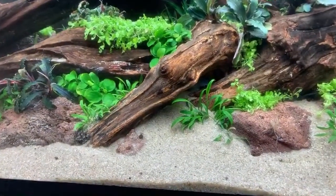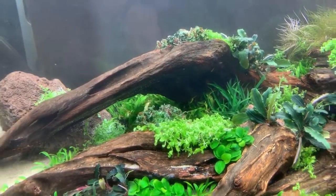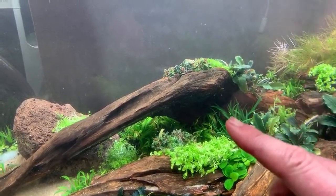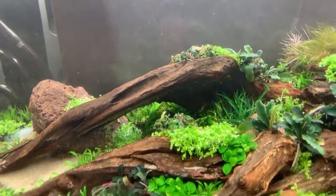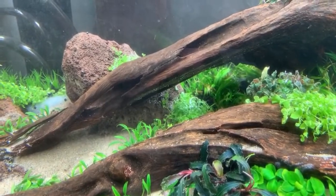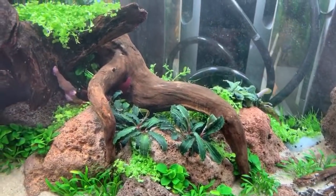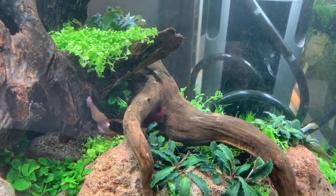More Anubias mini coin, Cryptocoryne parva there in the sand, more Bucephalandra. Is that Eriocaulon in the centre of the screen? It's the SP Vietnam here — and this one is Bucephalandra Kedagang from in vitro, from the 1-2-Grow range. Oblixia japonica there just behind the wood in the background — it's just come out of tissue culture so it's a bit deformed. Eleocharis fascicularis — the regular, taller grass — that's going to be a nice backdrop. And the stem plant behind the wood is Rotala sp. green, also new in limited edition.